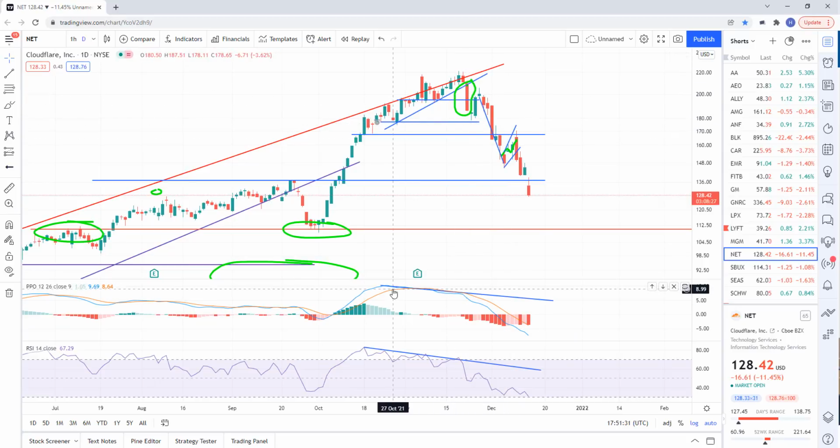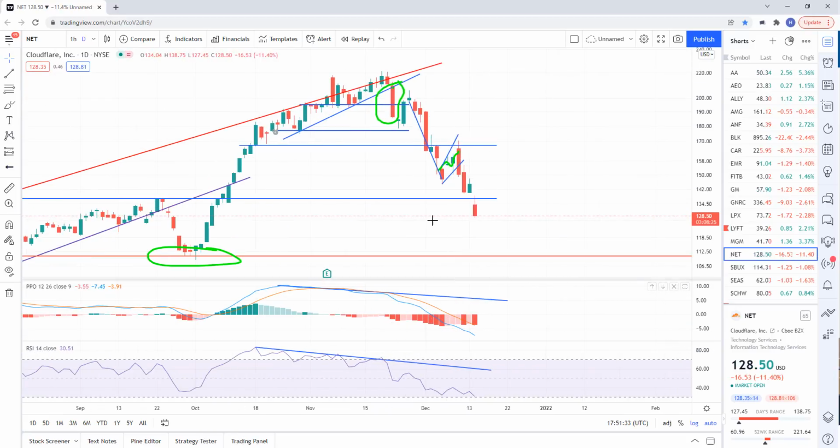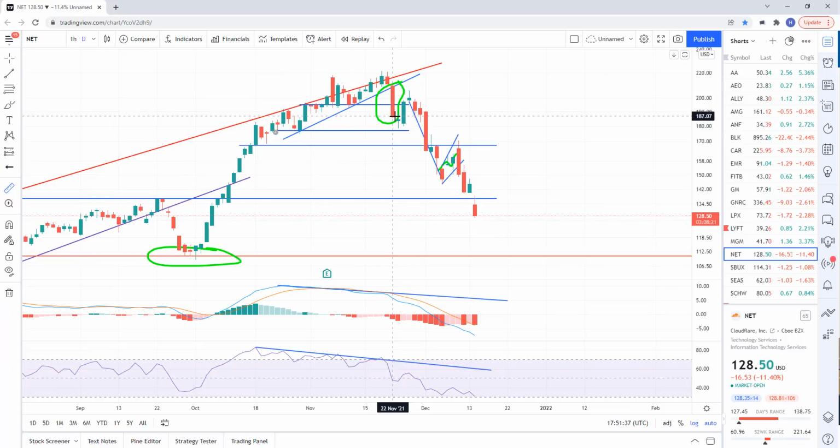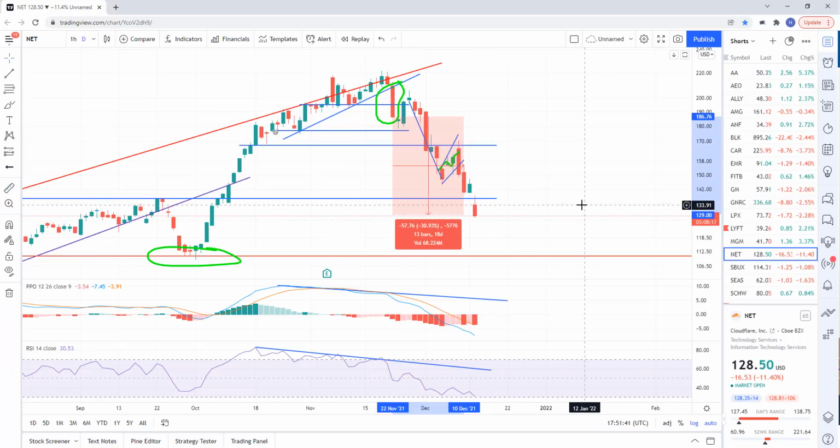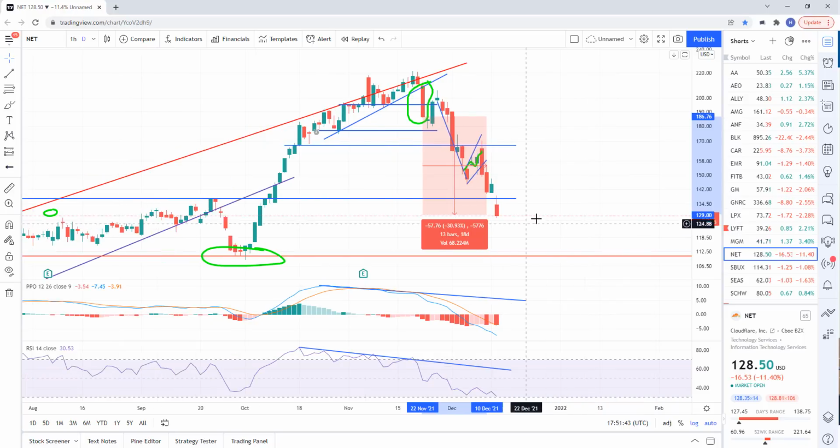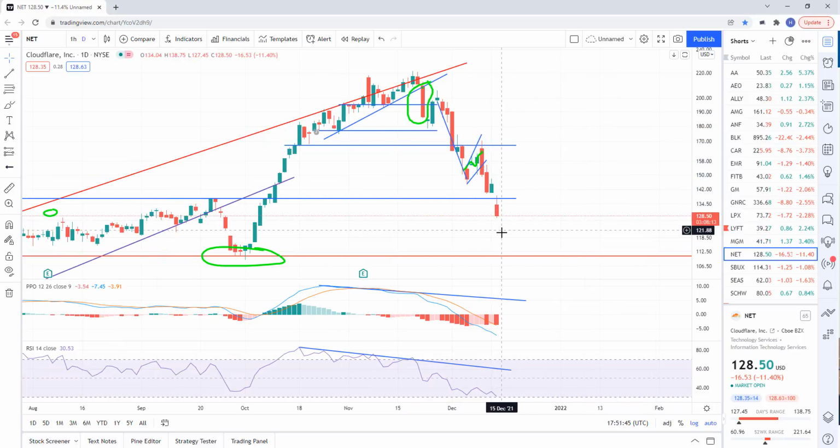See the negative divergence, the big negative divergence? So from the breakdown, even if you took it at the very end of the day, you'd be profitable now by about 31%. So good trade so far. It is coming close. We still got a ways to go. I still think there's a lot more downside here, but definitely not as objective as if you shorted right up here on this sell signal.